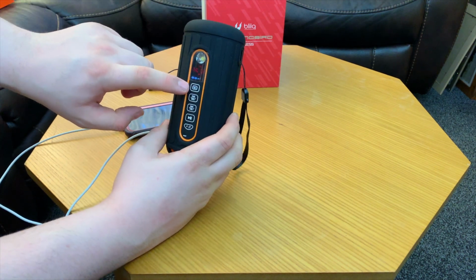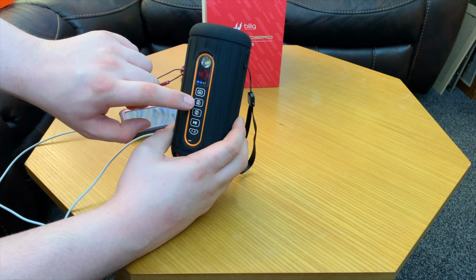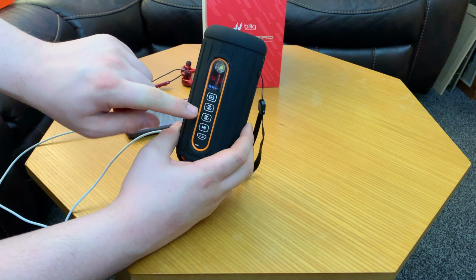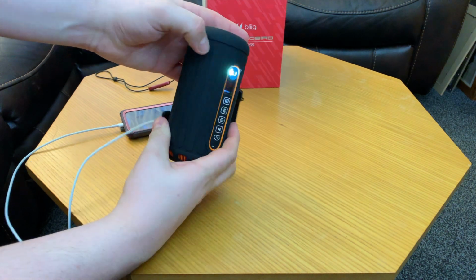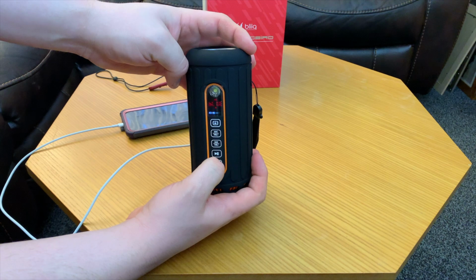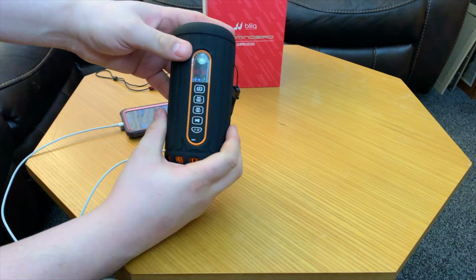The mode button there is to turn it on and off. That one is to skip track and also to turn up the volume. That is also to skip the track back and turn down the volume, play, pause, and then obviously if we hold down this one, it turns on the torch on the front. So if you're out and about, you've got yourself a handy little light, which is quite nice. I personally wouldn't use it for that feature, but if you do, it's there.